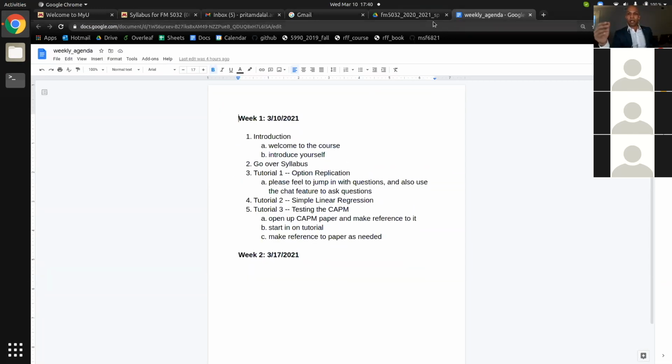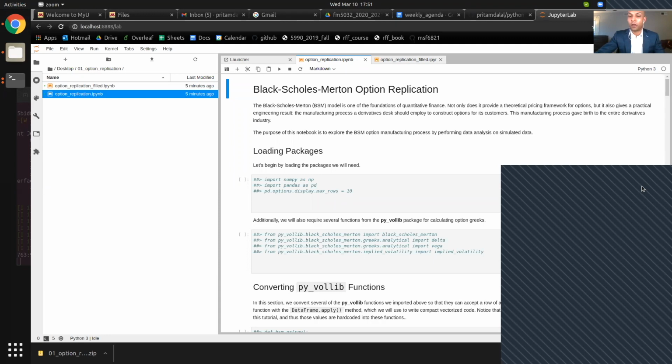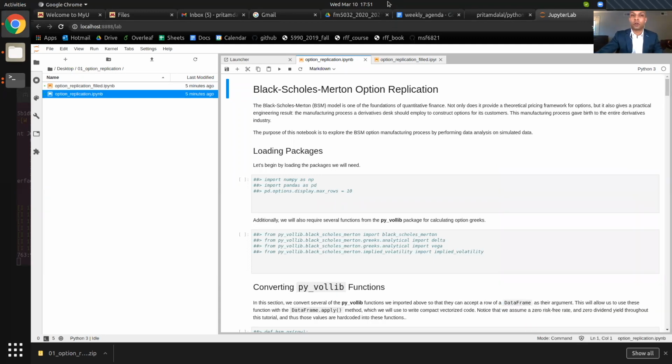Most of this class is going to be working through these tutorials. And if any of you have taken a class from me, you kind of know the drill by now. These are interactive tutorials where I encourage you to type along as best you can, just to work that muscle memory and get used to writing the code. I think it'll help you understand it better. I will say in this class, some of the code chunks get so burly that that's not really feasible, but I try to adhere to that as best as I can. But I do a lot of uncommenting and running myself as well.